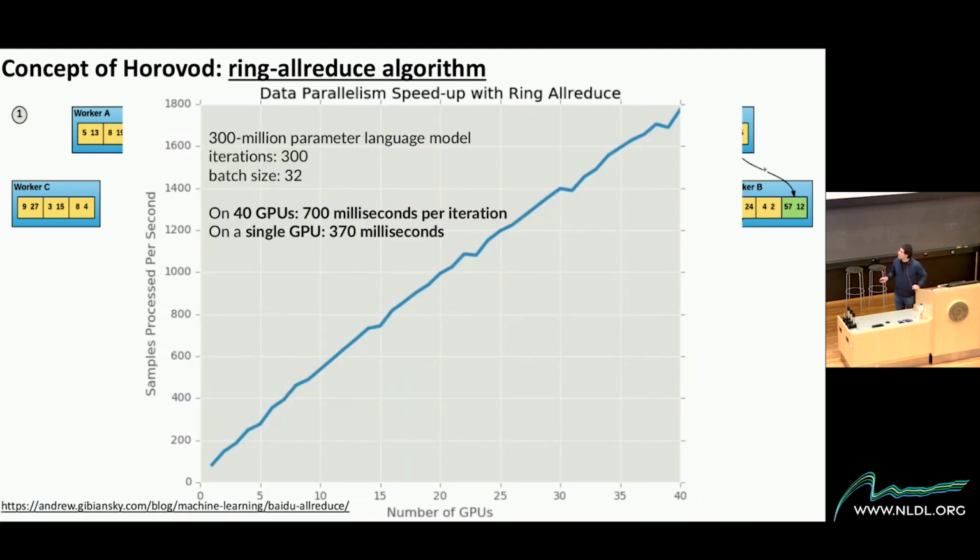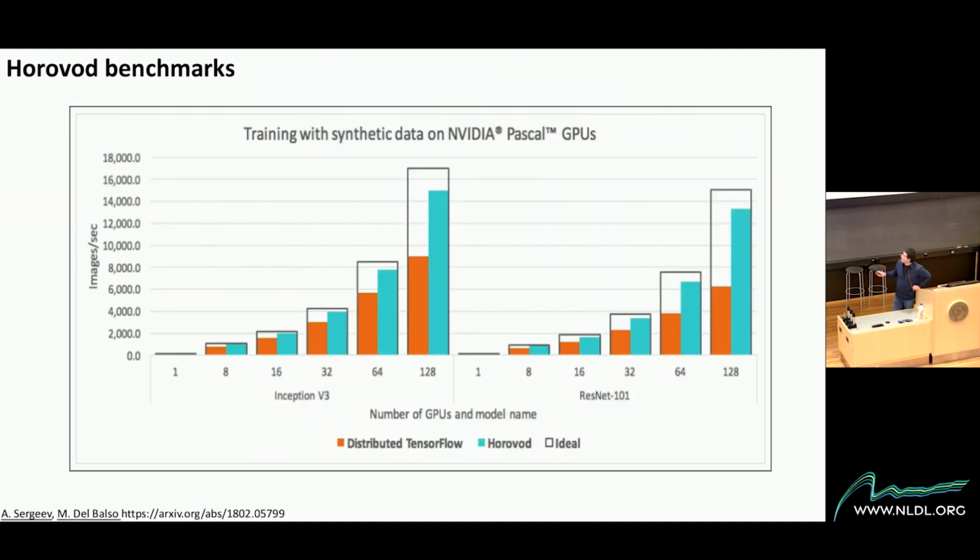This is a picture showing how the scaling of an example of language model training using Horovod looks over up to 40 GPUs. You can see that the scaling here is very linear until 40 GPUs. There's also another experiment here, a comparison where the red one is TensorFlow and the green is with Horovod.